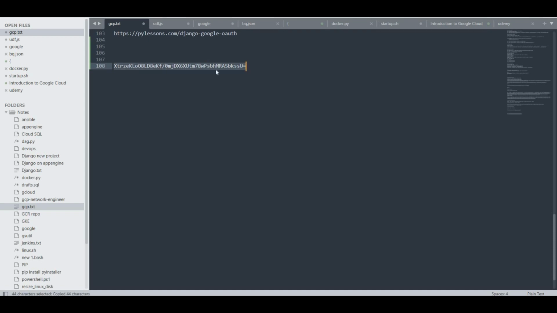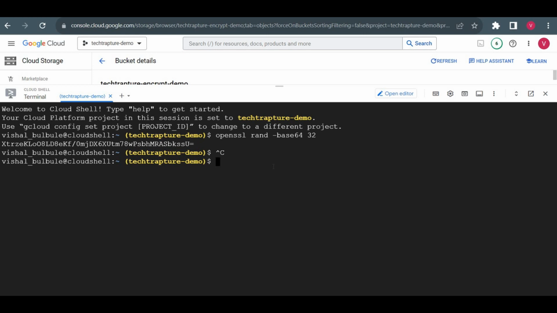Now the second step we had is we have to update a boto config file. Now what is a boto config file? This file is used whenever we are using a gsutil command to upload objects to the Cloud Storage bucket or download objects. One thing to remember, if you want to use a customer supplied encryption key, it is only on object level and not on a bucket level, and it cannot be done using the Cloud Console. So every time you have to upload your object using the gsutil command.